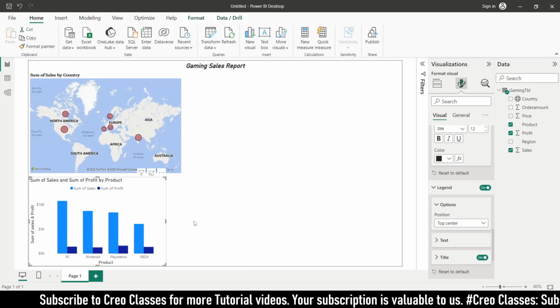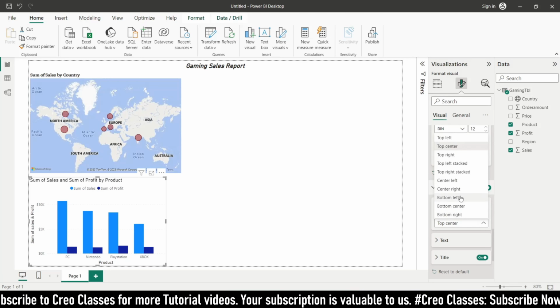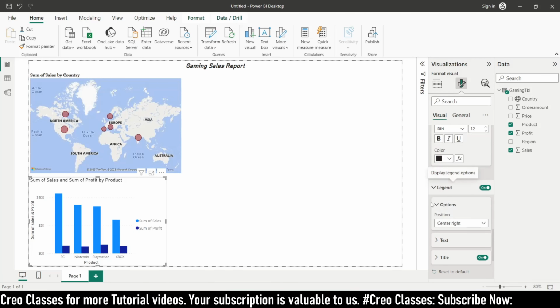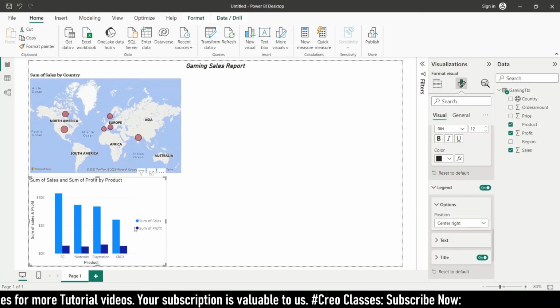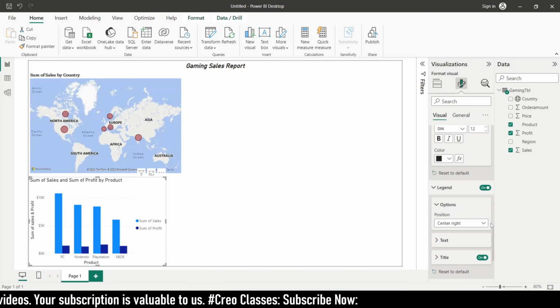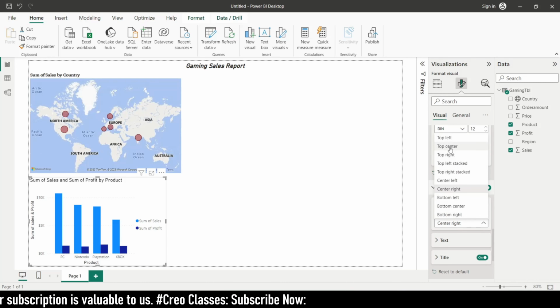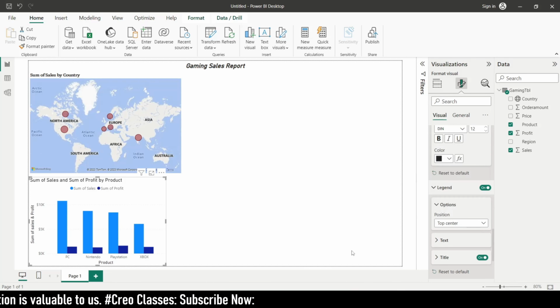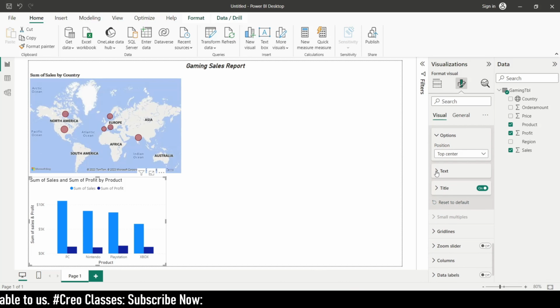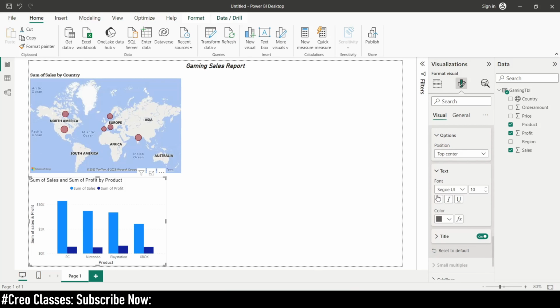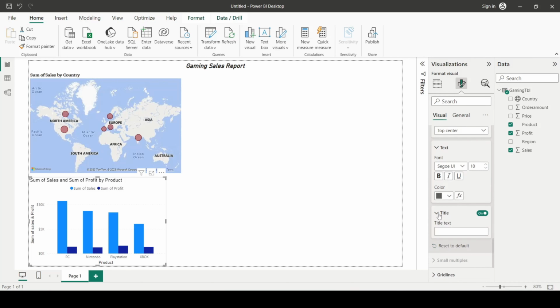If you have more space on the right side, you can also go for center right. I don't have much space because I need to create more visualizations here, so I'm just going to take top center. This will be fine for me. And you can also highlight the text of the legend values. I'm moving on with the same thing.